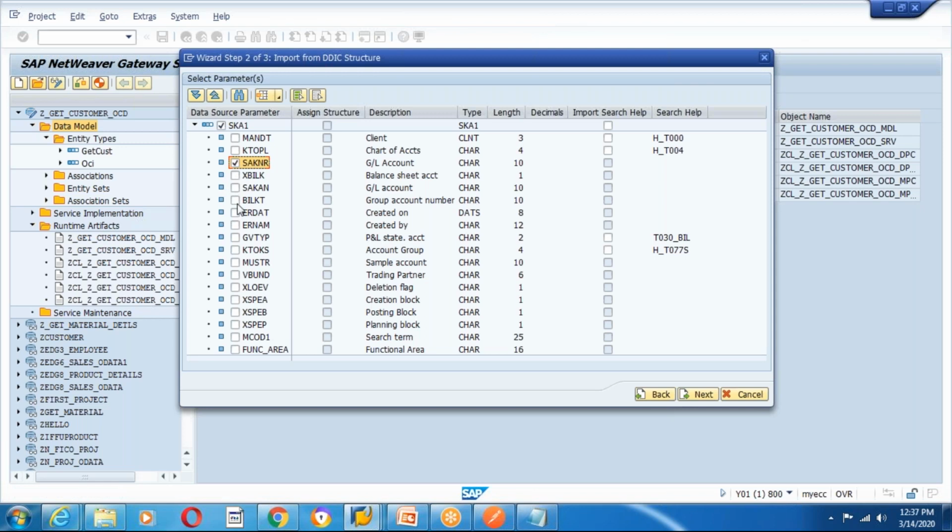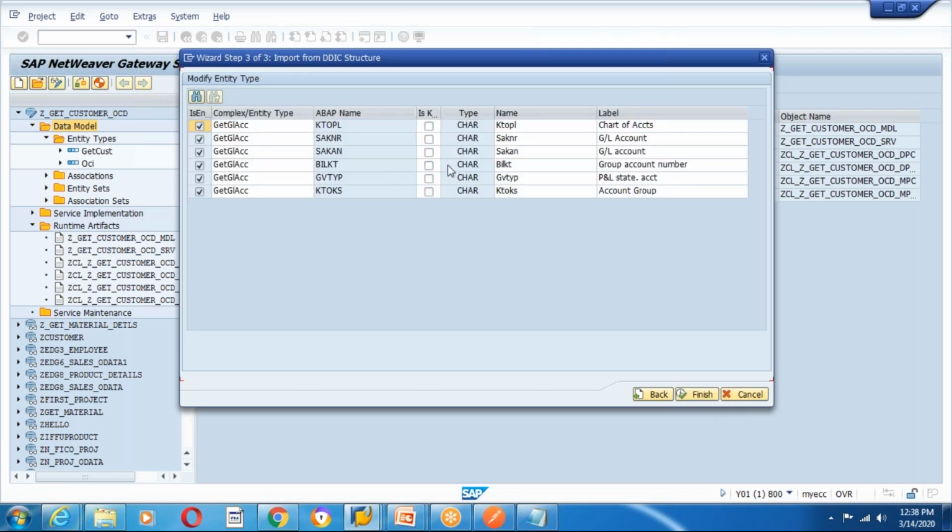Okay, so SAKNR is the GL account, and the chart of accounts is KTOPL, and the group account number, and account group, and whether it's in a profit and loss statement or balance sheet statement. So something I have given, guys, simple, some details I have taken. Okay, simply go to the next, and here the key is the GL account number, guys. This is my key field. Okay, it's not like a database where the key should always be at the top, but in an OData service you can select it here, maybe it will accept or not, we'll see. Yeah, it's accepting. Finish it.